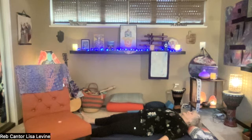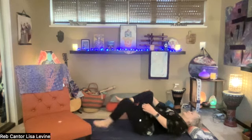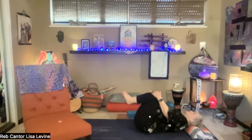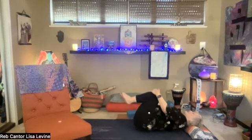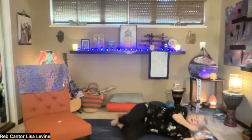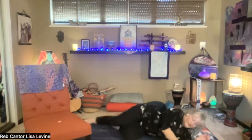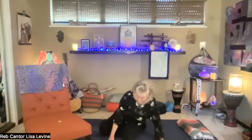Deepening the breath, wiggling fingers and toes, gathering the knees into the heart center. Rock from side to side, and then roll on to the right side, making a pillow of the arms. And when you're ready, get up.